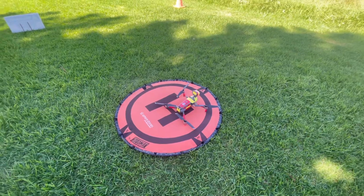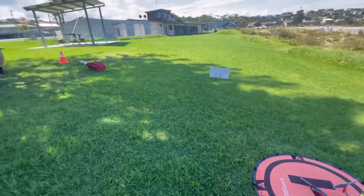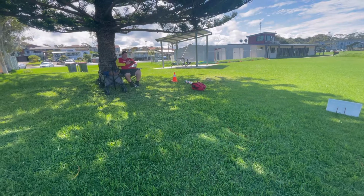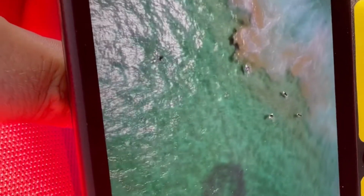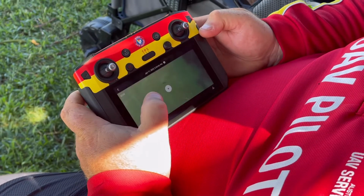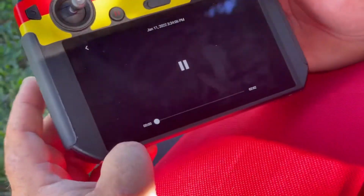That's a drone they use, or UAV. Unmanned aerial vehicle. There's Dave. Thanks, Dave. The school of Australian salmon and things. Yeah. Malua Bay. There we are. So that's at the north end of the beach. Okay, north end of the beach. They're just circling around. Okay. They'll go right That's just in. during the day. Yeah, they'll go right in close to the beach. On the 11th of January. Yep. Malua Bay.